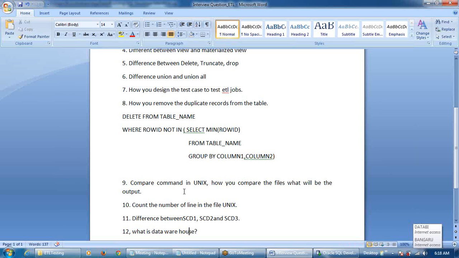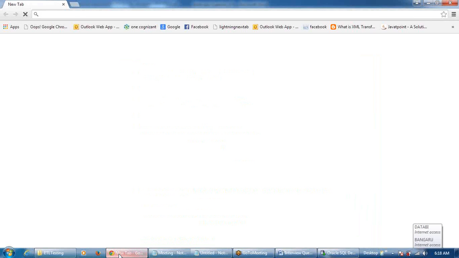Okay, compare the command in Unix. How do you compare the files and what will be the output? There is a command called fcompare, I think, file comparison. I'm also not sure about it.